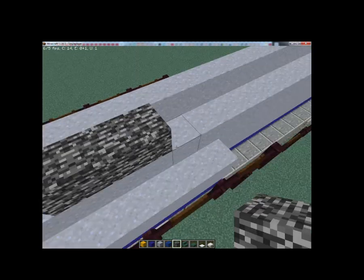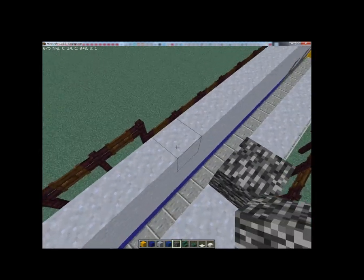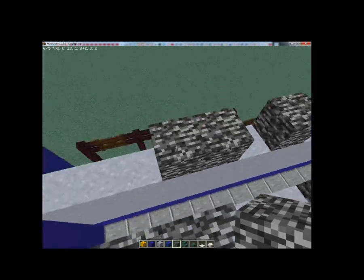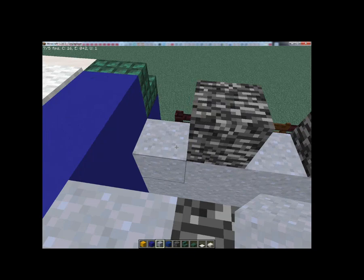Stick in three bedrocks, skip two and add one. Then add one, skip two, add one, skip a block, add two, skip a block, and add one. Of course, the rest is just all clay.